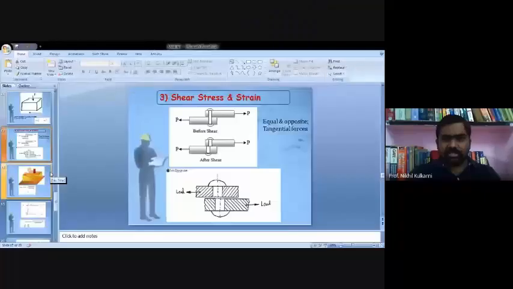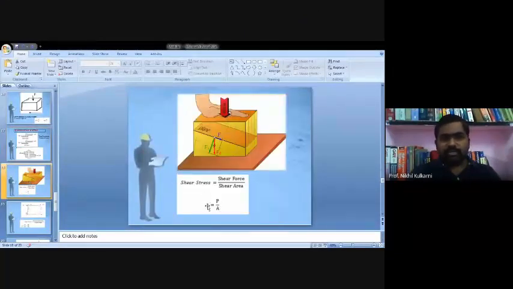Sorry, one more point that we have left, that is the shear strain. Sorry, I have not explained the shear strain formula, I think. Sorry, I skipped that. I will go once again to that point, and I will cover that also. What is the shear strain here? It is shear stress that we have learned. It is the equal and opposite forces which we used to apply there. The formula for it is denoted as tau. It will be P by A.